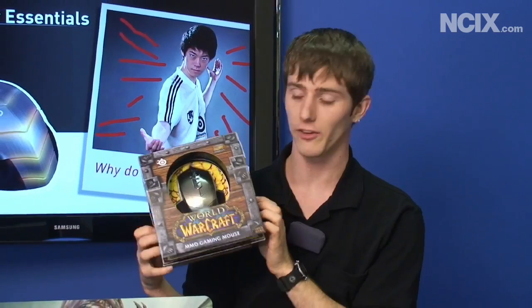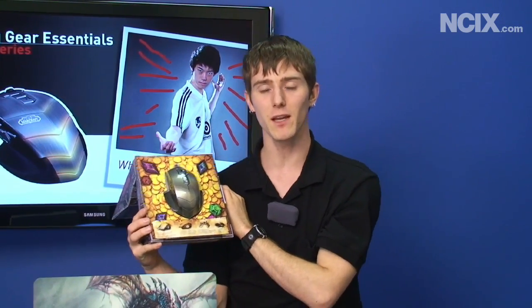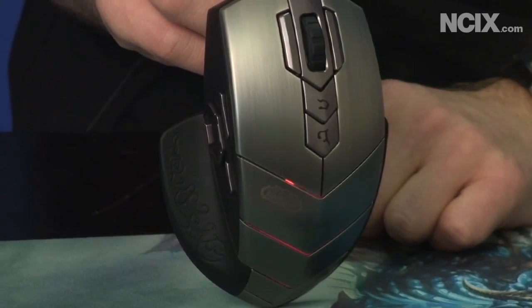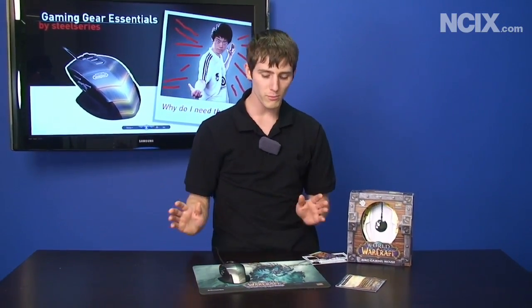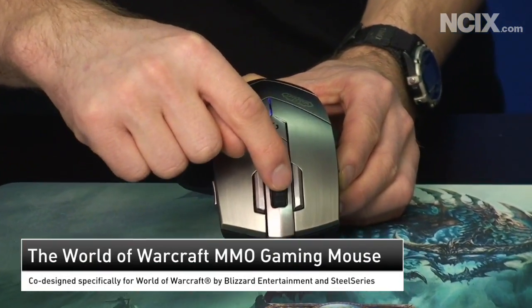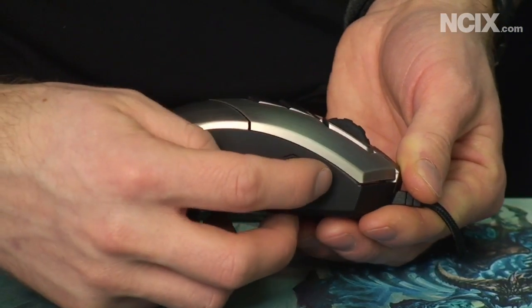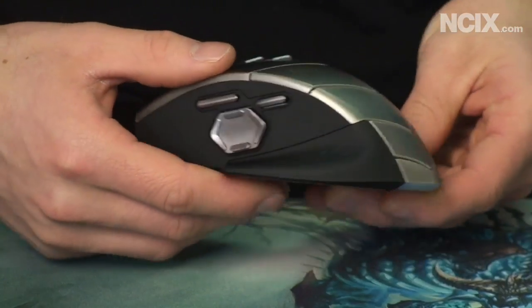This is the coveted WoW MMO gaming mouse from SteelSeries. That's all the gold you will have when you have 15 programmable macro buttons for WoW gaming. I'm going to be completely honest — I'm not much of a WoW player. I played for about two months and got bored. That said, the idea of a 15-button completely programmable macro mouse was still intriguing to me as a casual gamer, because you can map any one of the 15 buttons to any command you want, including strings of characters like a macro.